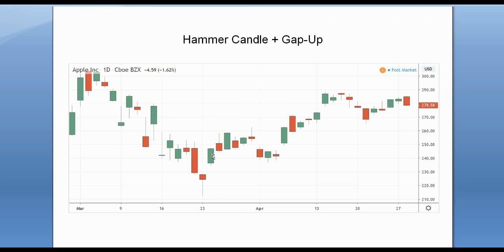We're just looking at the 2 candle pattern, the hammer at the bottom of a downtrend and then a gap up. And by the way, this also has a nice big green body on the candle as well. That is pretty good confirmation as far as I'm concerned. No guarantees it's going to go up after that, but look what happened on this Apple chart. It did, because that's 2 signs right there that the buyers are stepping in and taking control back from the sellers, okay? So that's the first chart pattern. I have 2 other really powerful ones that I like a lot. Okay, so stick around for those.